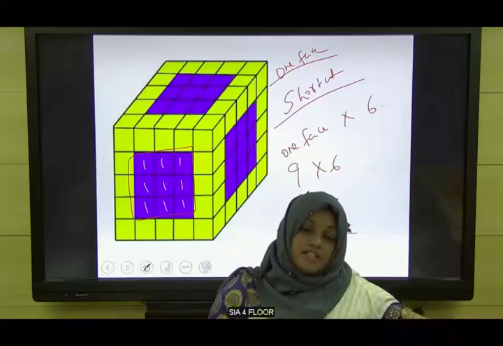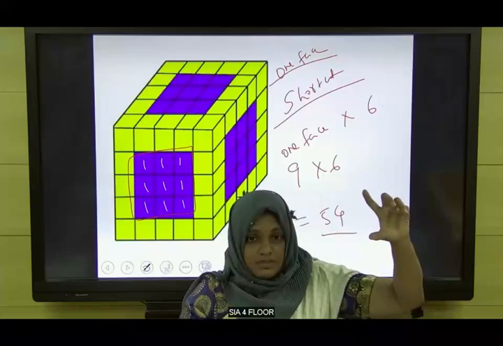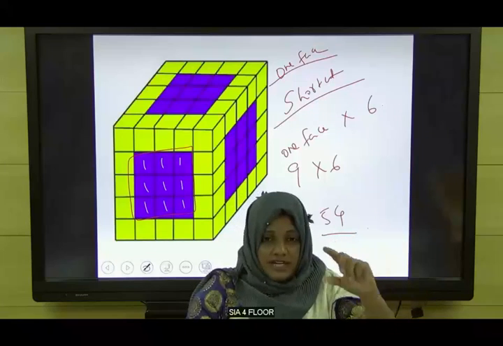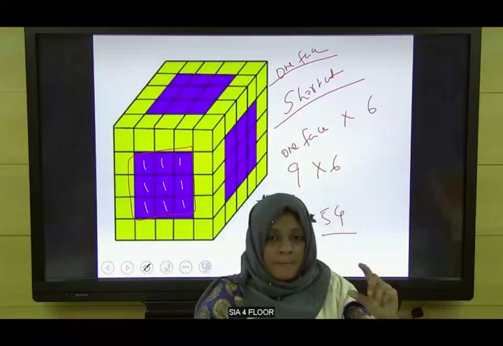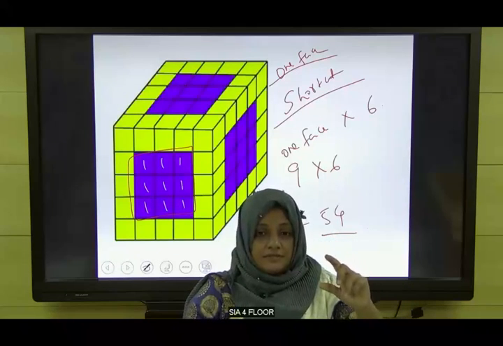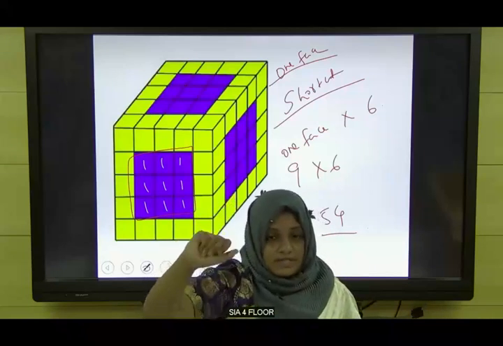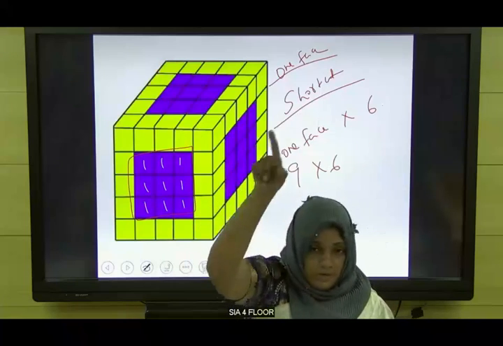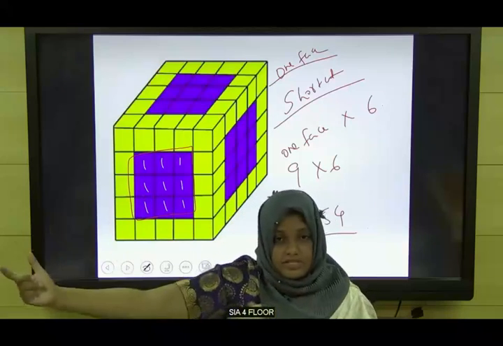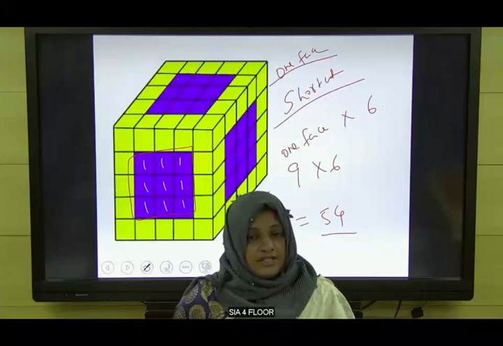And in the one face, how to find out how many are there is, the outer matrix is 5 cross 5, no? The inner matrix will be 2 less than that, 3 cross 3. If the outer matrix is 10 cross 10, inner matrix will be 8 cross 8, which is 64. Okay. If the outer matrix is 7 cross 7, inner matrix will be 5 cross 5, which is 25. So you can quickly identify how many are there inside. The inner matrix will be 2 less than the outer matrix. So if it's 4 cross 4, inside you will be having 2 cross 2. Like that you identify the inner matrix then into 6, because all the 6 faces will contain like that. So for one face how many it is, and then 6 faces how many.